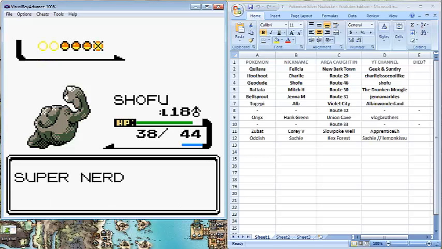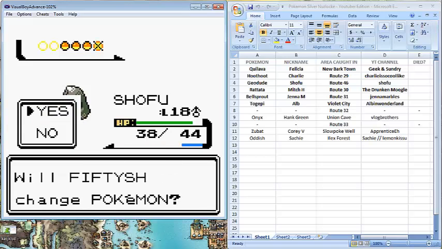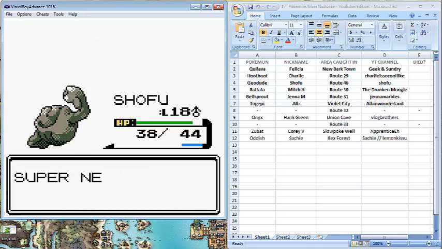But in the later games, Magnemite has an ability called Levitate. I talked about this before with Ghastly. We'll keep Shofu in because none of the electric type attacks can affect Shofu, so this is the best.